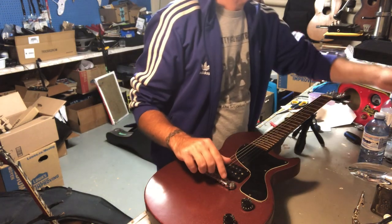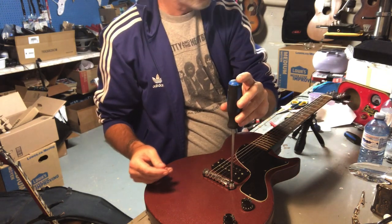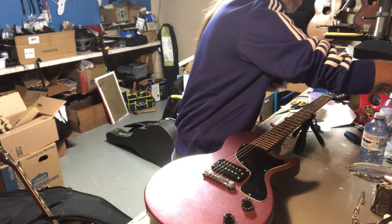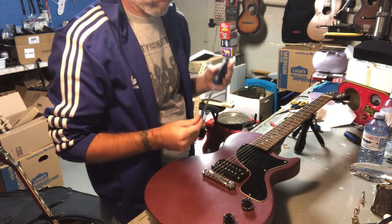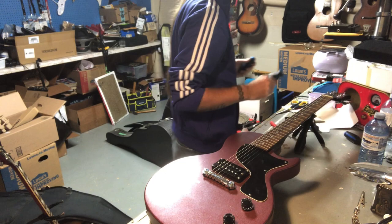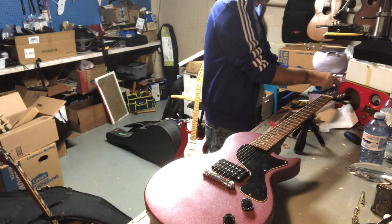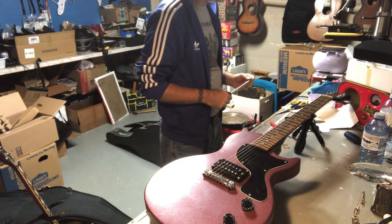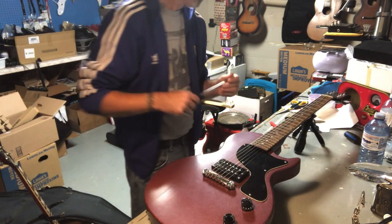I like to take some string tension off when raising the bridge. We need a big ol' slot-head screwdriver. Nope — do I got a bigger one? Well, that's just a nut driver, that doesn't help us. Get in there! There we go. What's that? Well, that's a big fill haps — put that back. What's that? Soldering kit, that doesn't help us. We'll do what we do — it's a little too much play in it.